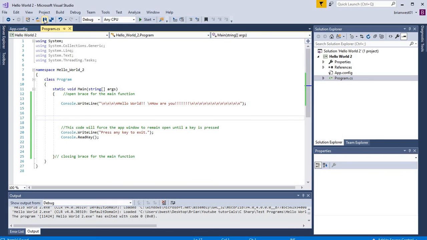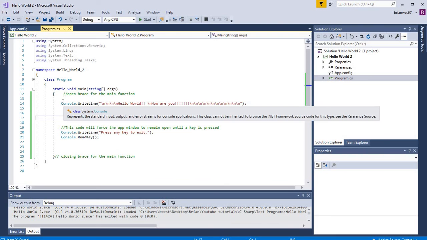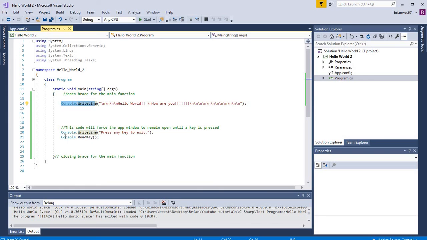So that's it, guys. That's the very basics of how to write a program in C#. There's not a whole lot to it as long as you understand that this line's going to output stuff, this line's going to accept some stuff. When we get into the next section, we'll start dealing with how to do better input and output. So I hope to see you there, and that's it.